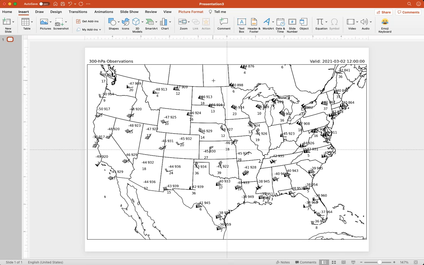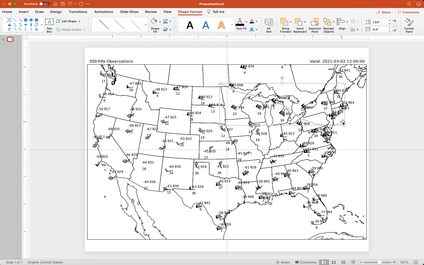I'm going to start with a 9,000 meter line, which is common here for 300 millibars. And I know 9,000 meters should be between 898 and 914, much closer to the 898. So I'm going to draw various segments here, roughly trying to get close to what I want my line to look like, and then double click at the end to make it stop, and then I get a given line segment.